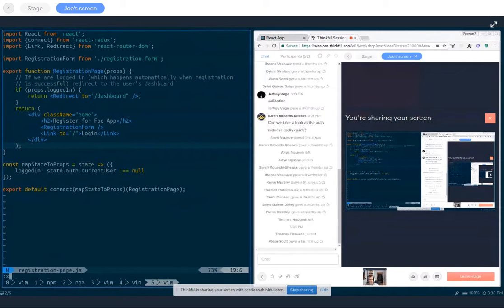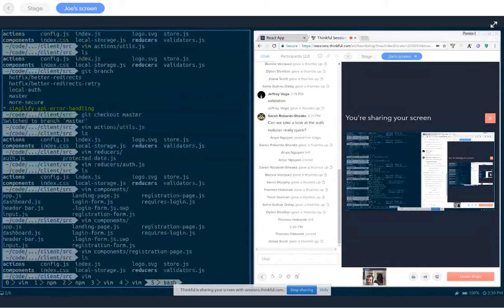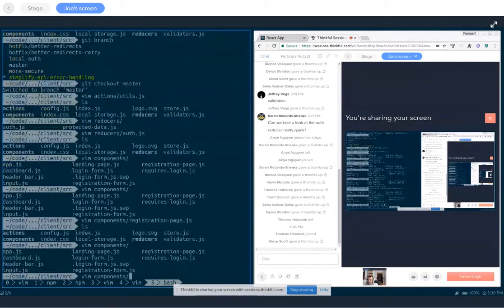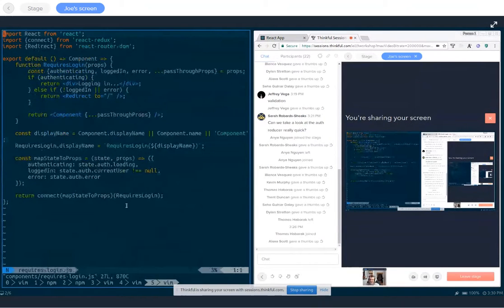The way in which we do that is something we've not looked at before. It's called a higher order component, and it's in this thing called requires login. Now there's a lot of syntax going on here. Higher order components are interesting. Basically, the idea is that they are a component which wraps another component.